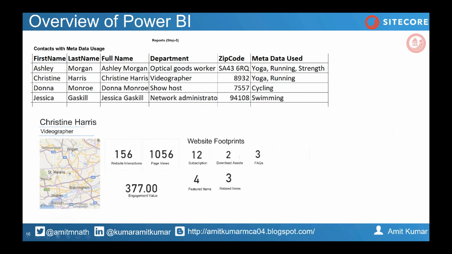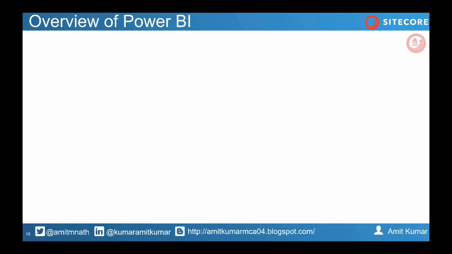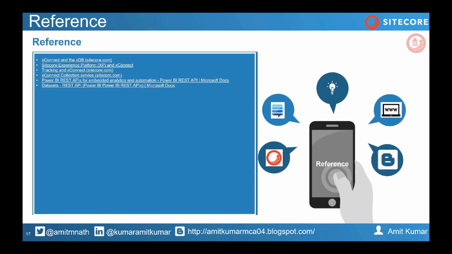And you can also create a view, because you are capturing the zip code of the user, so you can provide an individual user view to your business owner, users, or content author. They can see, for a specific user, how many times they are accessing, what type of goals they have subscribed to, how many assets they have downloaded, and so what their engagement value is. All this can be done from Power BI if you have pushed the data and the data massaging is done.